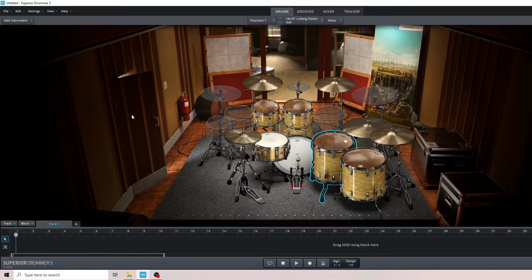Hi everybody, this is a short tutorial on how to get your TD27 and the new VH14D digital hi-hat working well with Superior Drummer 3. Now, the first thing you need to do is make sure that you have the latest software version on your TD27. Okay, that is most important. If you don't, it won't even recognize the new hi-hats.